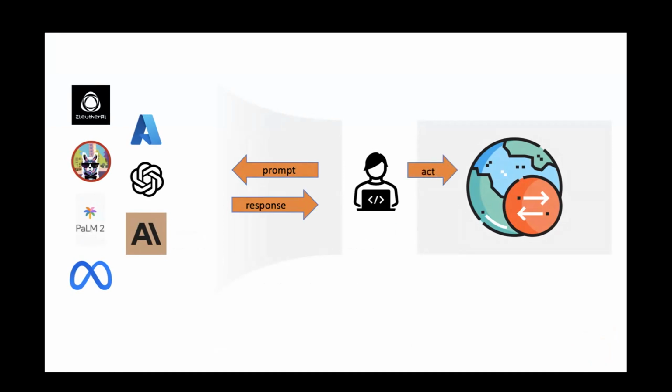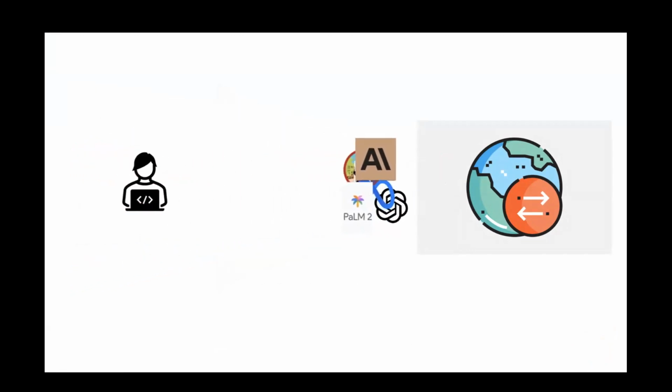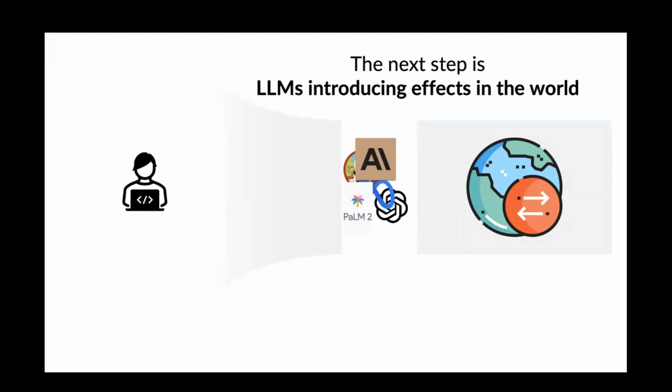But it's up to you to now go and deploy the information that you get and perform some action on the world to bring about effects into the world, right? And then you get some response from the world. What we envision is slightly different: can you put the human to the left side? So here, you're only going to talk to an LLM, and the LLM is actually going to introduce effects into the world. This could be just reading the current state, or actually putting an effect into the world, getting the response, and then getting the response back to the user.